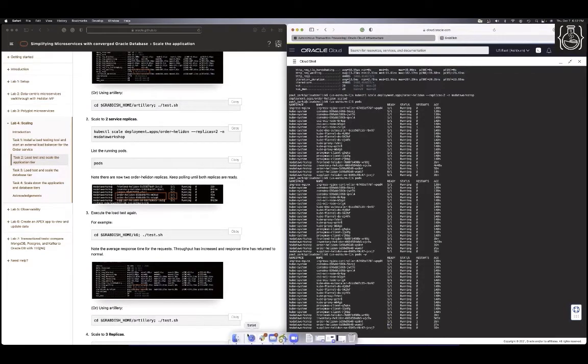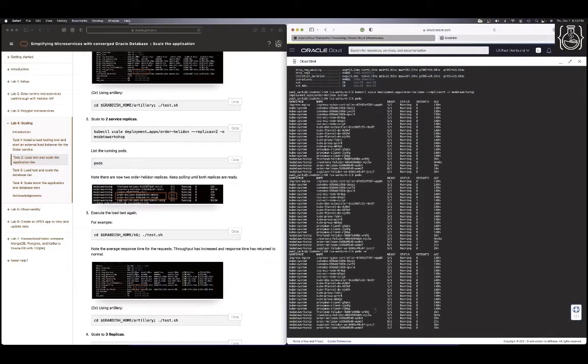That's what we want, but the response time is normal and we didn't experience latency, but we're able to get more orders through our servers. Let's do this again for 3 services.